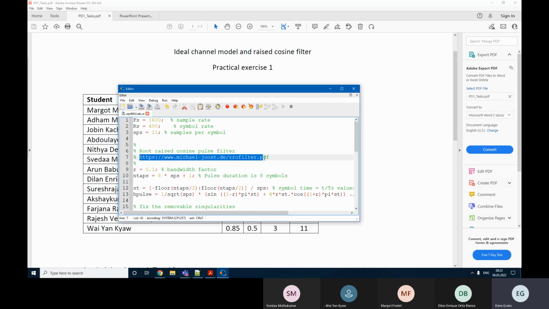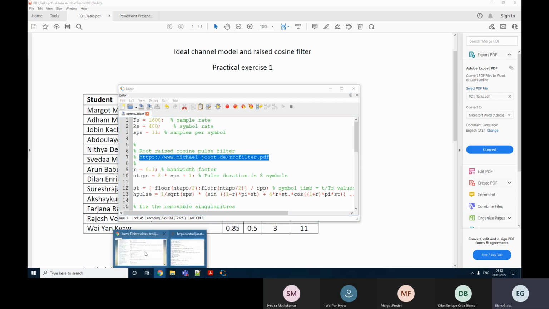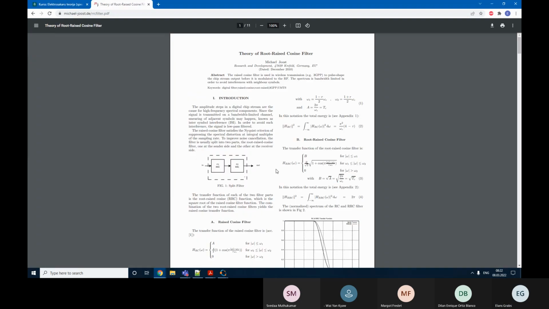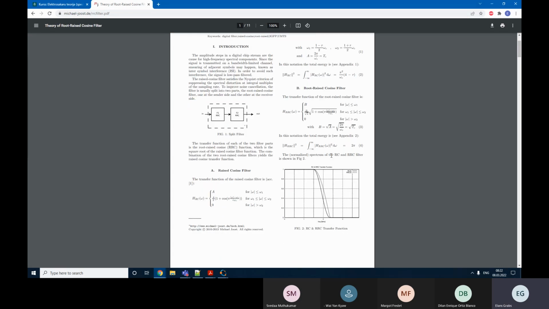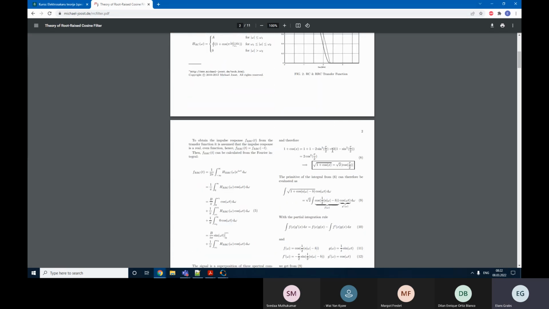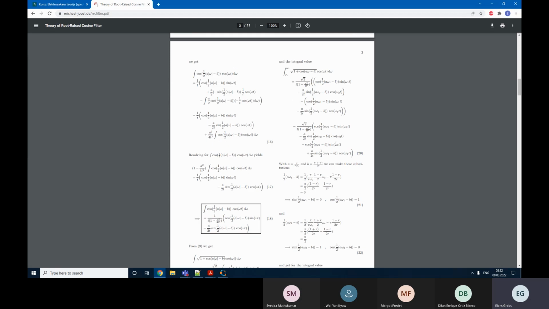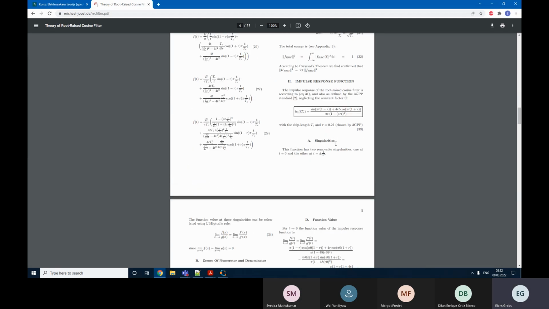This link provides additional theoretical background on this filter calculation. I think I have it open here, including all the formulas which were used by this script. So you can repeat these steps if you'd like to, and see some mathematical background behind these scripts.